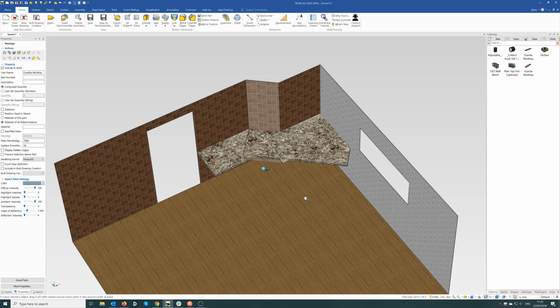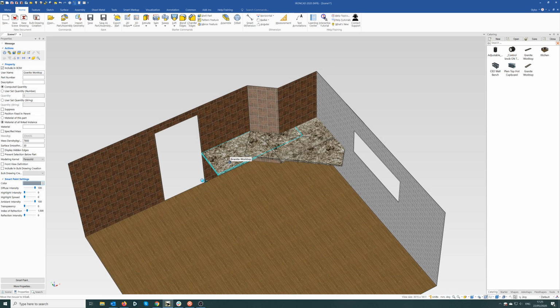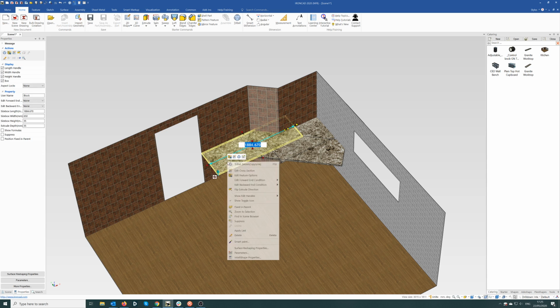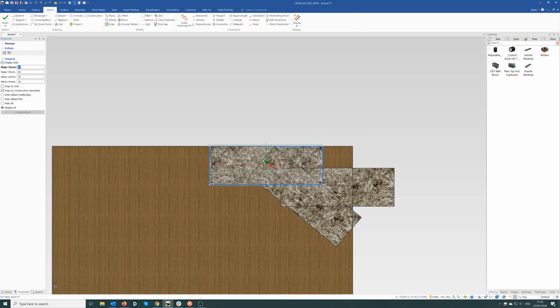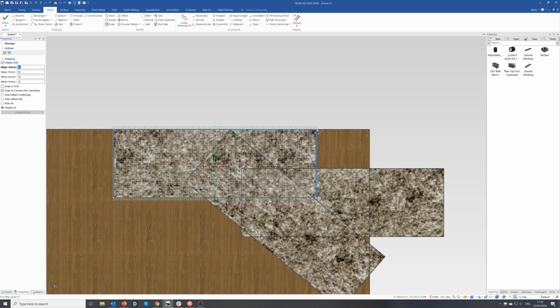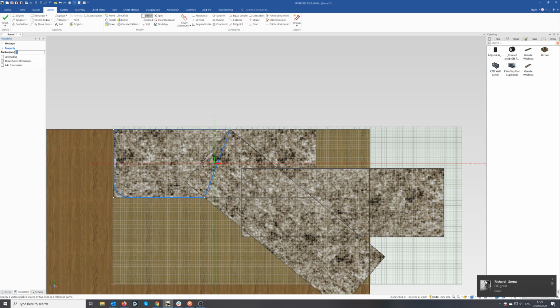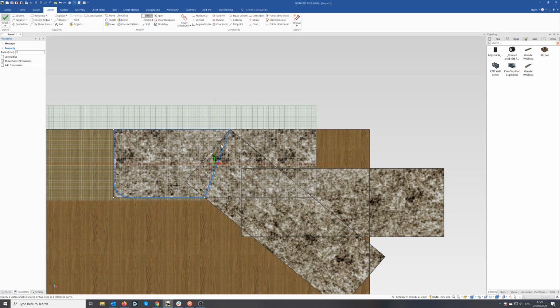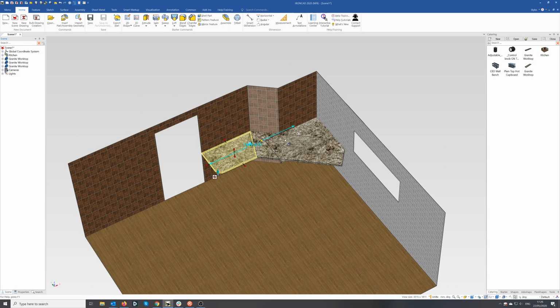Obviously now I've got to trim them, so what I shall do now is take that worktop, and I shall right click on that and say edit cross section, and let's just zoom in, and all I can do is just grab the endpoints and move it to there. I'll grab the endpoint and I'll move that to there. And what I would like to do is a fillet. Let's put a fillet on here, and I'm going to put 150mm fillet there, and there you can see I've got that one.